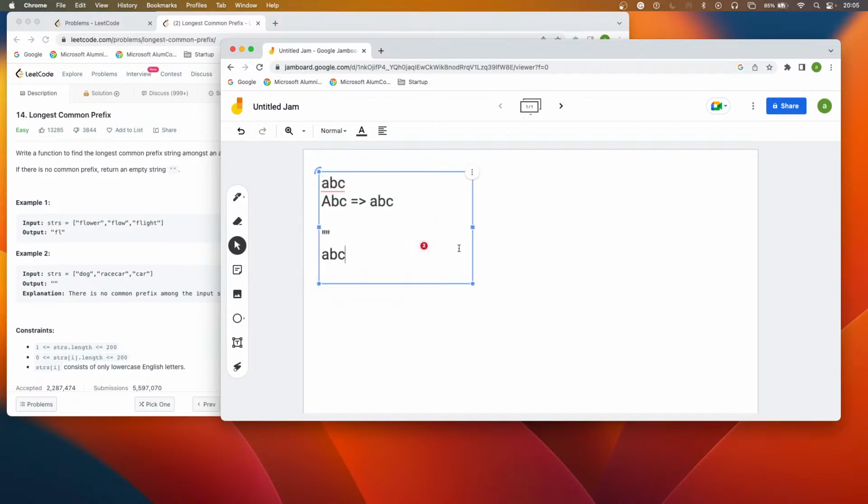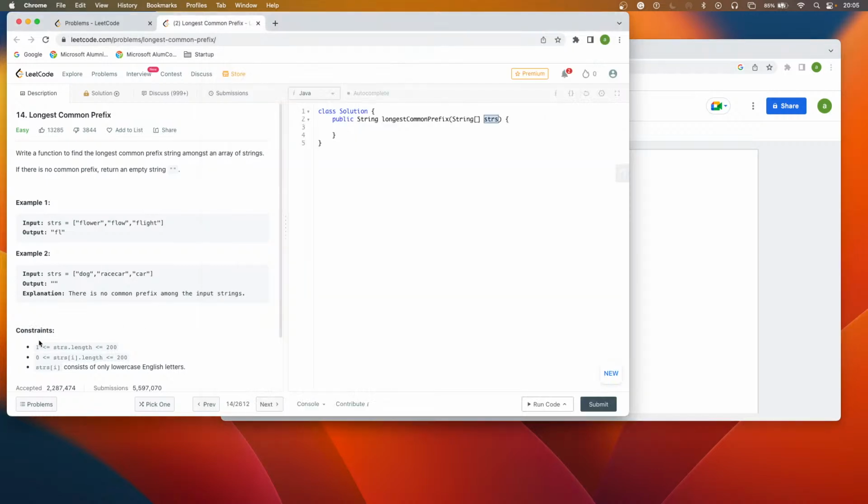Got it? But in the constraint itself, they mention only lowercase English letters, so you don't need to worry about converting uppercase to lowercase. Pretty much everything is lowercase.